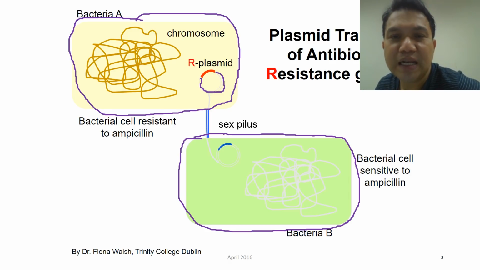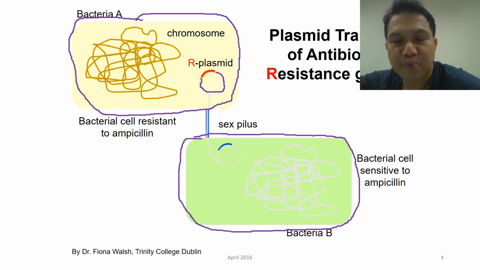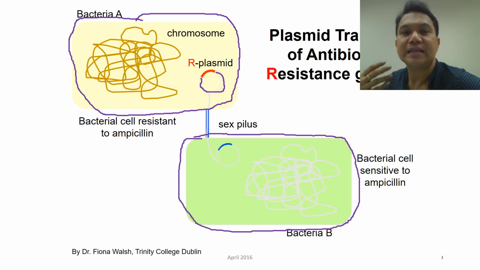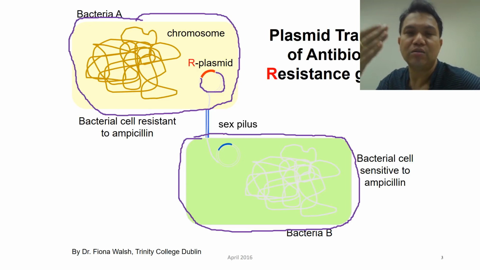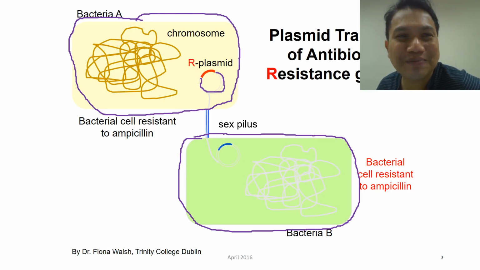So please understand, that's why it is important to kill those bacteria or stop them as quickly as possible before they are able to spread this resistance gene to all the other bacteria. This is your job, this is our job. When we are patients, we must comply. When we are doctors, we must make sure we give the correct antibiotic and the correct dose and all that. And as nurses, you must explain to your patients so that they will comply. Make sure that they are not self-licensed doctors. Okay, remember. All right.